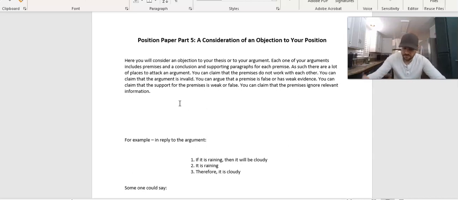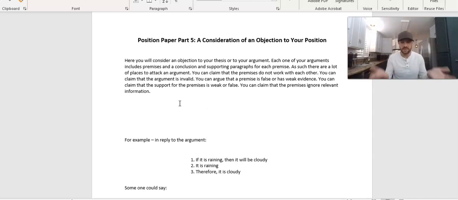If you don't want to do it that way, you can do it this way too. You can look to see the way they have supported those premises, right? So if the premises are fine, then you can point out how the person has defended his or her premises. And that's one of the hard parts, and you guys know that. So when you're objecting to your own position, you can look at your premises, the way your premises connect with each other, your wording, and your defense of the premises or of how the premises connect to the conclusion, right? So these are all things that are up for grabs. You can bring up counter evidence. These are all things that you can do.